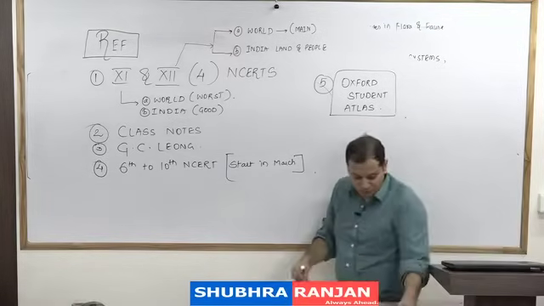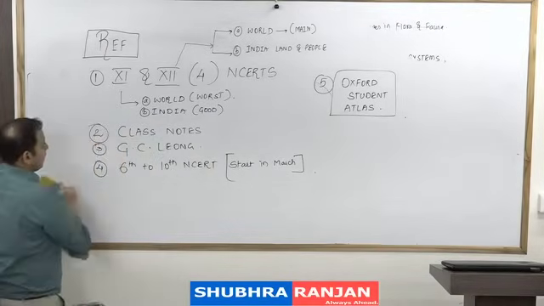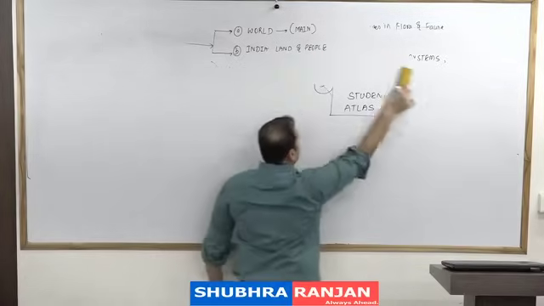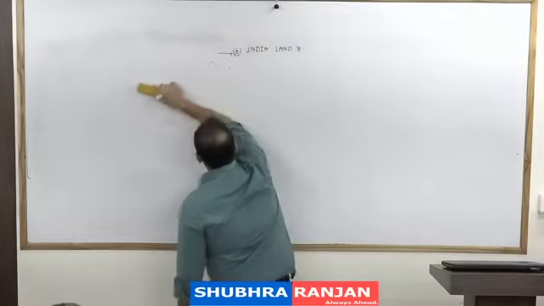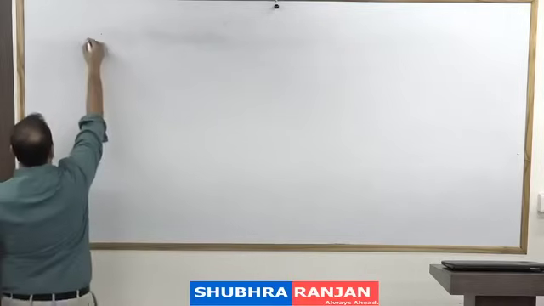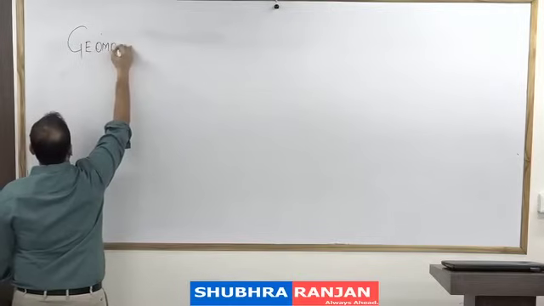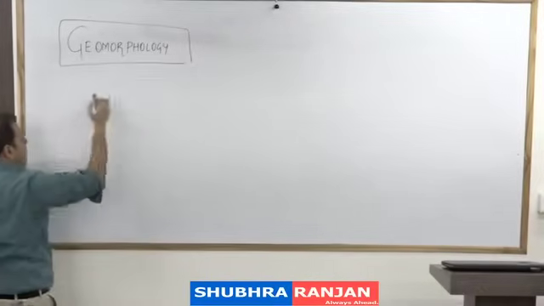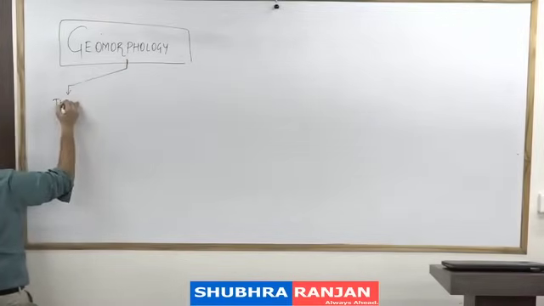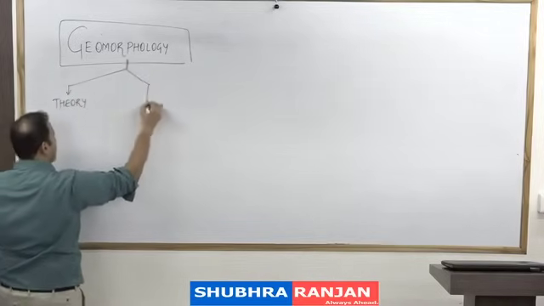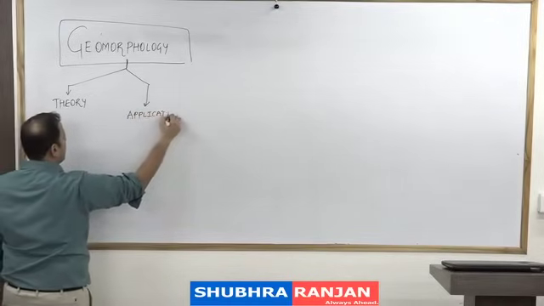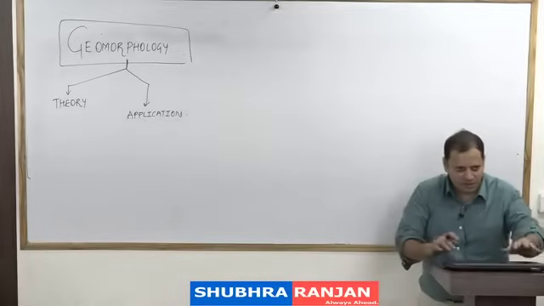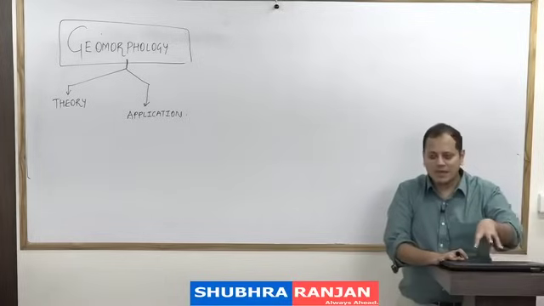Now we will start our syllabus with geomorphology. Can I rub this part? So this subject has 2 parts. One is the theory part, in which there are 3 main theories of geography: the continental drift theory, the plate tectonic theory, and the seafloor spreading theory. And the remaining part of this subject is application.